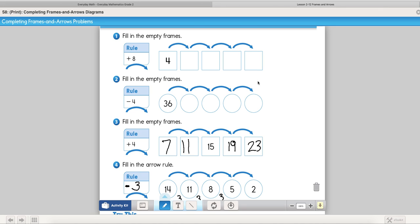I want you to show me, I want to hear you count from 32 back 4. Let me hear what you get. And we're going to go backwards, so 31. So this should be 28. And then I want you to do the same thing after 28. Put your foot down. We don't need to play with our shoes. Math boxes.